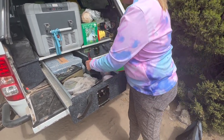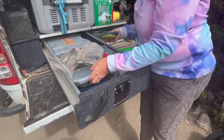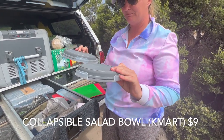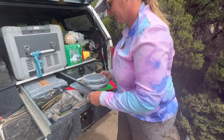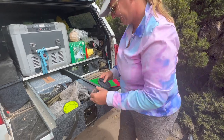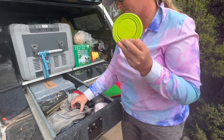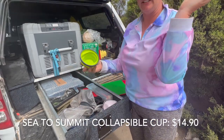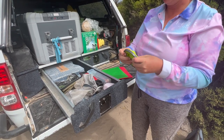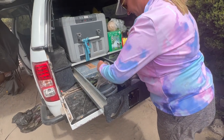So our cutlery. What we found, again, this is common sense for some people, but we didn't do it to start with. Kmart sell a lot of collapsible plates and cutlery and things like that now. We don't get collapsible cutlery, do you? Well, technically you get a spork. Sea to Summit. These were from Snowy's, so they're cups. Sorry, these flies are bugging me. Again, a game changer. We had other cups that were normal, used to always get caught and stuff. So all of that's in there.